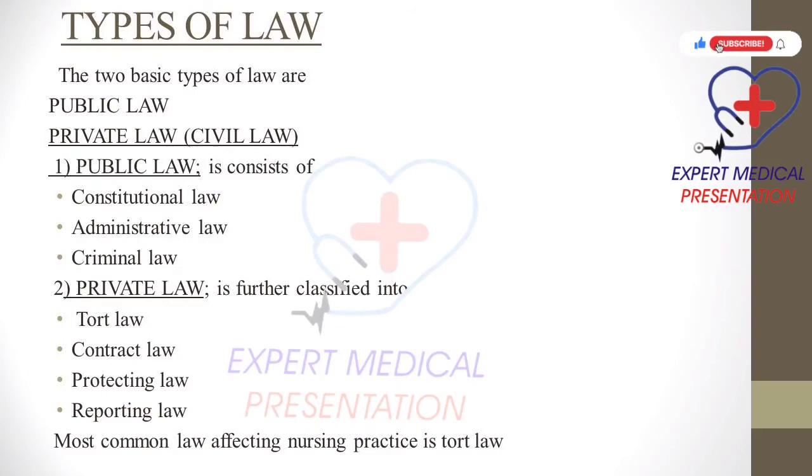Types of law. The two basic types of law are public law and private law. One, public law consists of constitutional law, administrative law, and criminal law. Two, private law is further classified into tort law, contract law, and other categories. The most common law affecting nursing practice is tort law.